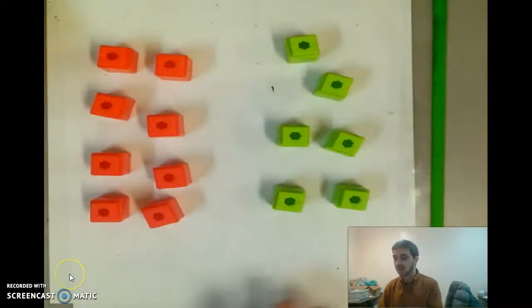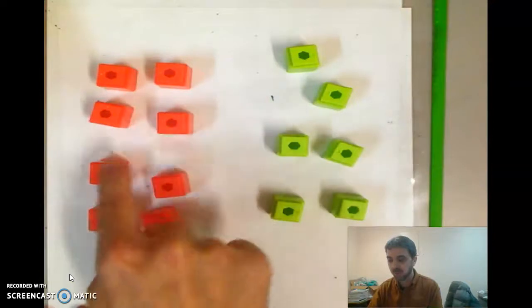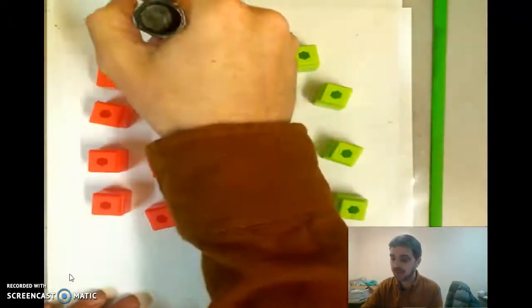What do you think? I didn't give you that much time, right? I gave you enough time, I think. So let's take a vote. Who says the orange, there's more of the orange? Who says there's more of the green? Let's find out. Like, you know, don't take my word for it. We've got to find out. So on this side we have the orange. One, two, three, four, five, six, seven, eight. So we'll write that down. Eight.